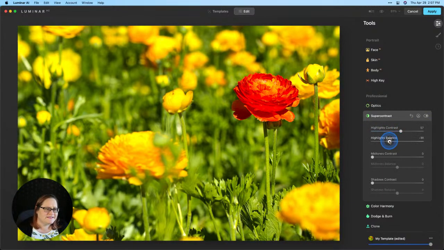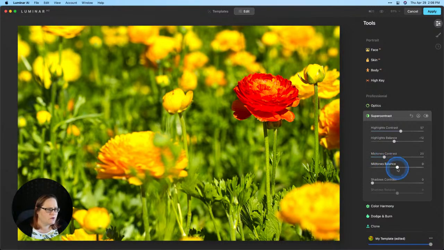And we can even adjust that balance if we feel like it pulled back a little bit too much. And I think that looks really beautiful. So just that one adjustment there, let's turn that off and back on. You can see we regained a lot of detail in these most highlighted parts here at the top of the flower. We can also adjust our midtones a tiny bit.